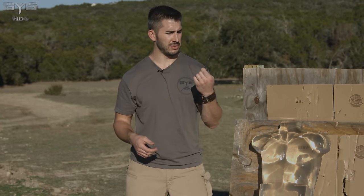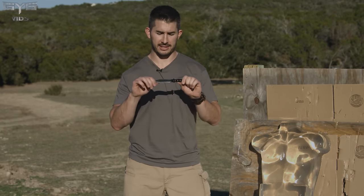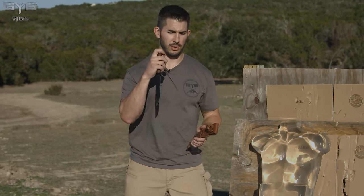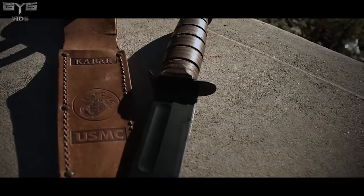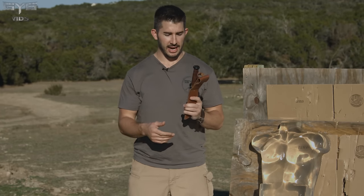But getting into the test, what we're going to be using today are tomahawks and knives. Like I said, standard little eBay buys. I actually like throwing these, they're a lot of fun, but they break very easily because it's cheap metal. Then we're going to go to the standard issue USMC K-bar fighting knife, which is one of my favorite blades ever. The history behind them is amazing, so you have to have that in here, and I've been practicing throwing K-bars for many, many years, and I've got it down.